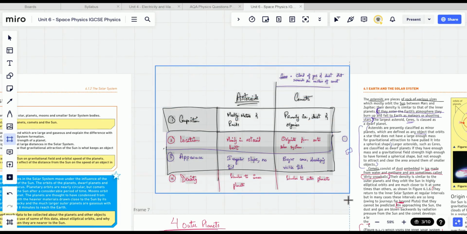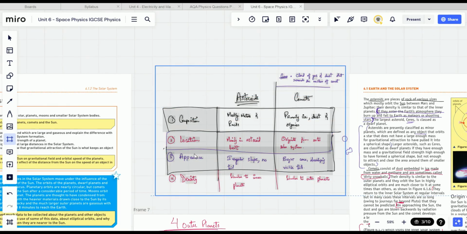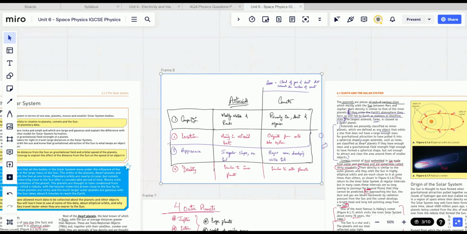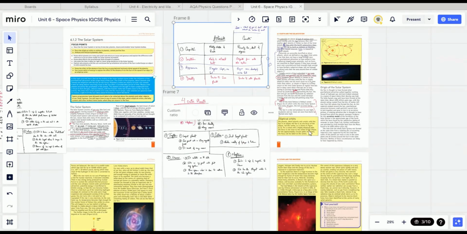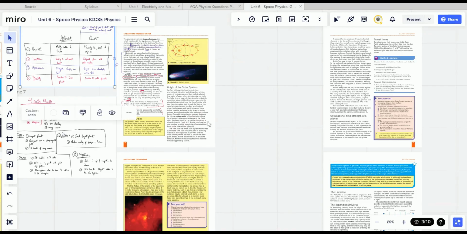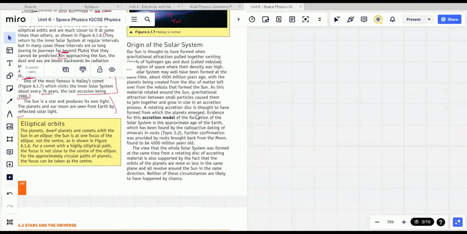Guys, any question? No questions. Okay, that's it then. This was our today's lecture. Tomorrow we will study this part, a little bit about the origin of the solar system.